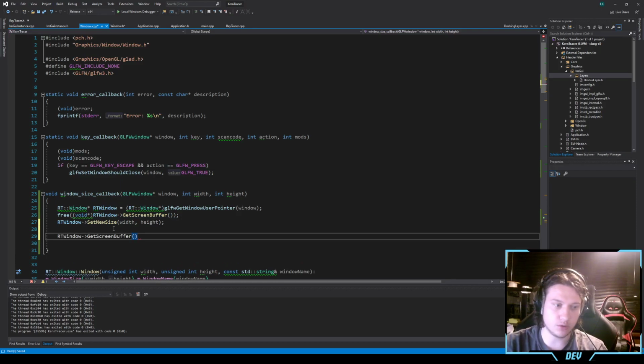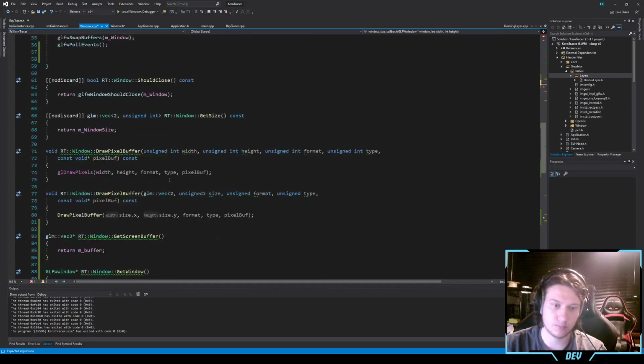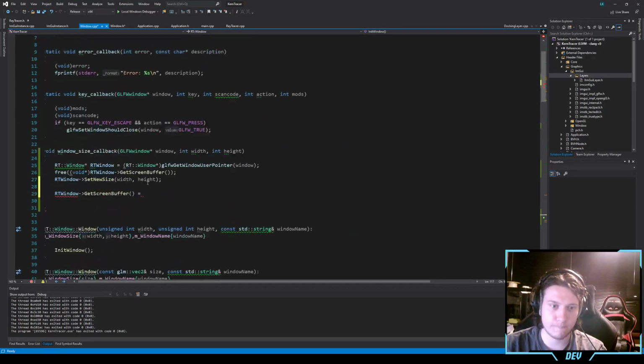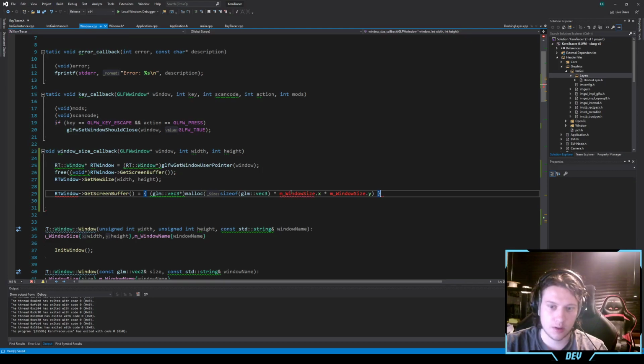And that is equal to a new malloc of this. And that would be width and height. I think this should work.